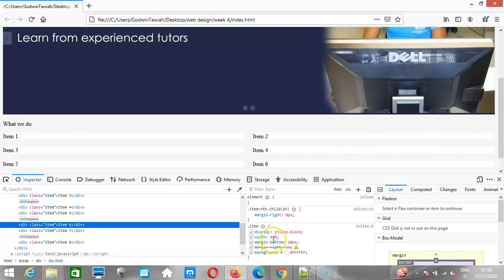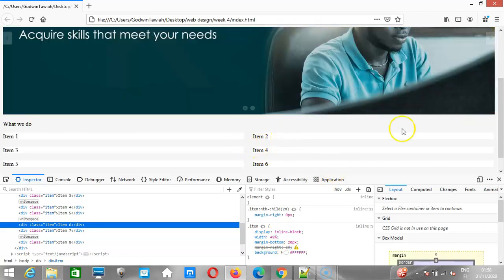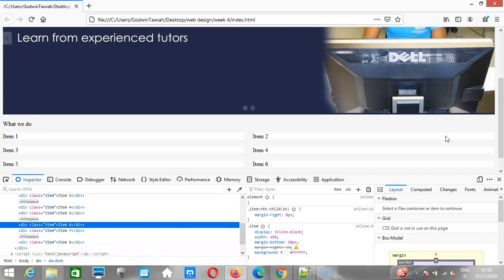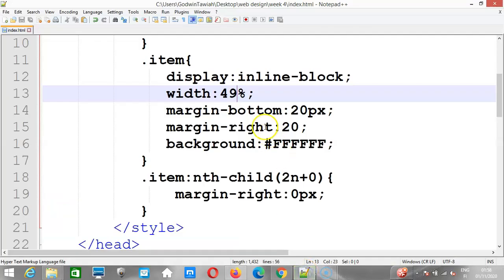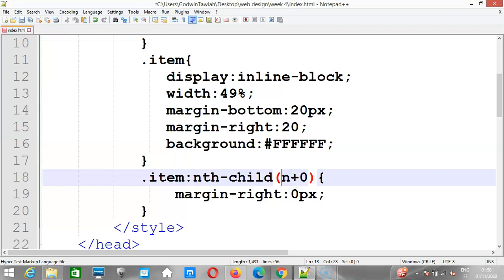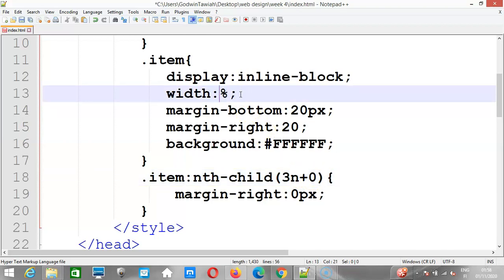Then you adjust the width until you see that the last one dropped, then you know that that's the maximum you can reach. So you just go to your CSS and adjust them. Okay, so I'm going to take it back to 3. When it was 3, I think our percentage was 32.